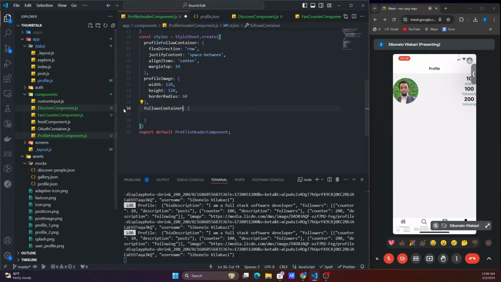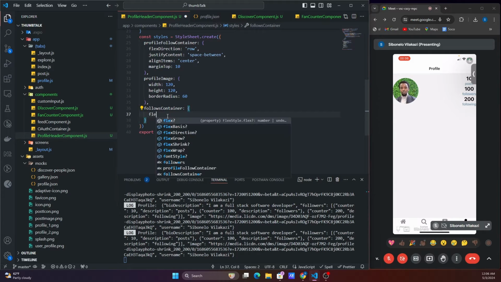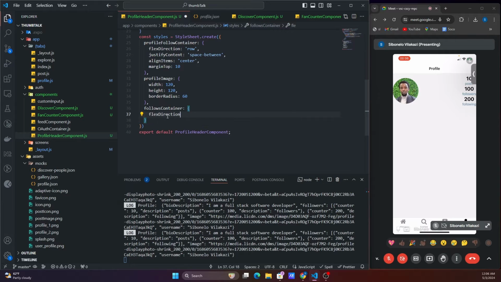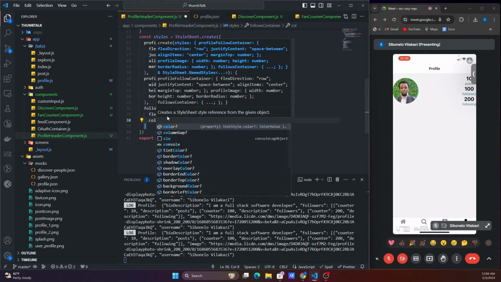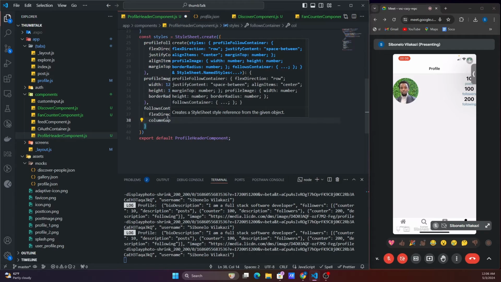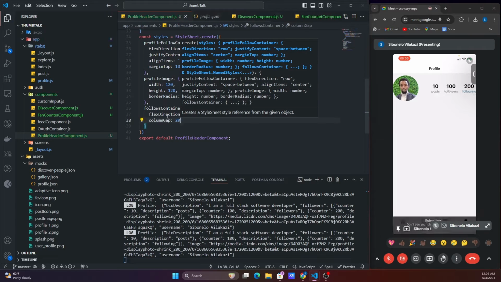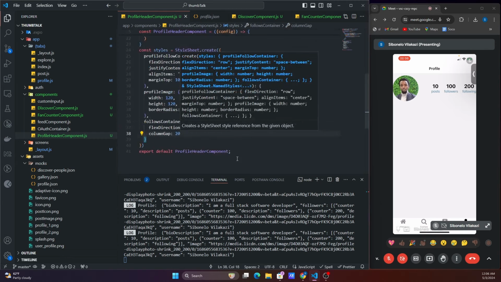What we'll need to do over there is say flex direction should be set to row, and then we also want to set up a column gap. For the column gap, we'll just give it 20 pixels. So that should set it out all proper, and basically this should space it out by 20 pixels.